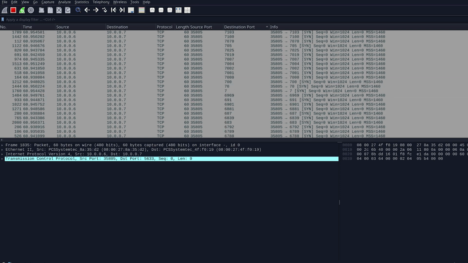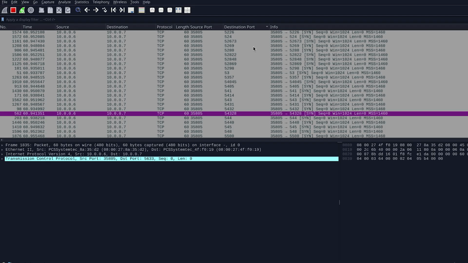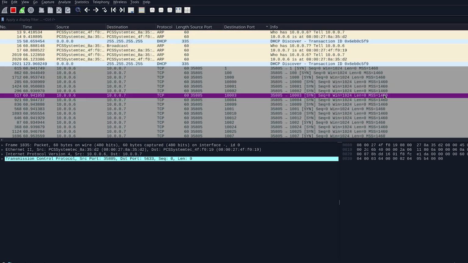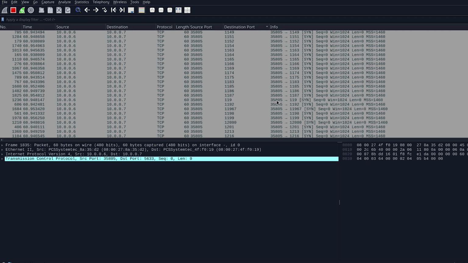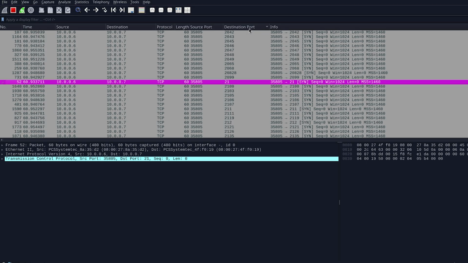Let me just quickly come over here. Okay, no, let me do it this way then. This will probably make it a bit easier for us. Yep, 21. Okay, but this isn't showing us in that way, right? No issues. We could probably apply a display filter.